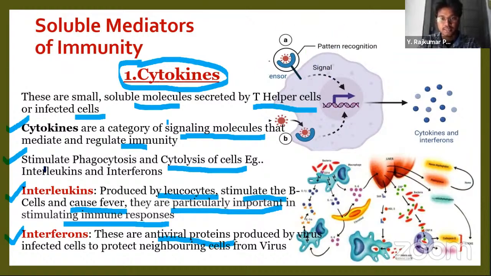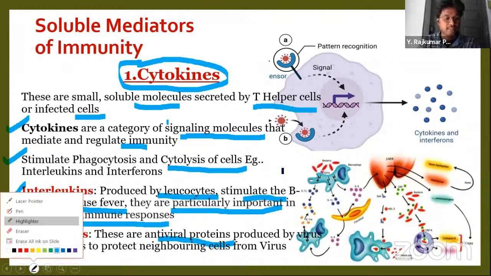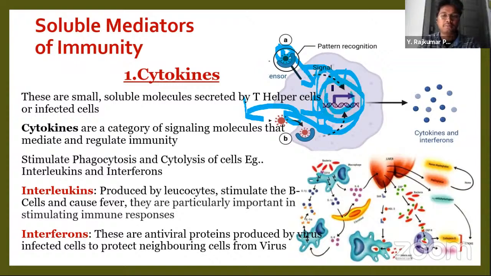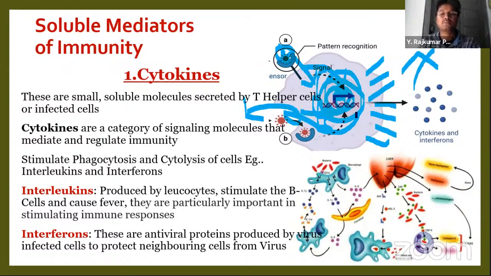Here in the diagram you can see about the cytokines. A bacteria or a virus attacks a healthy cell. When it comes inside, it binds with our DNA and multiplies, and then it gets out, which causes lysis of the cell. During this process, the cell is completely destroyed, but the best thing the cell does is produce messages in the form of cytokines and interferons to activate the immune system of the body. Here you can see the virally infected cell released cytokines and interferons to signal the lymphocytes. In the diagram below also you can see cytokines released by virally infected cells.